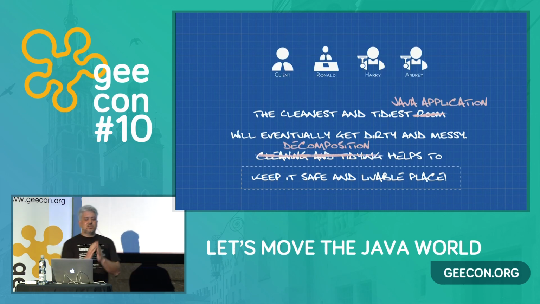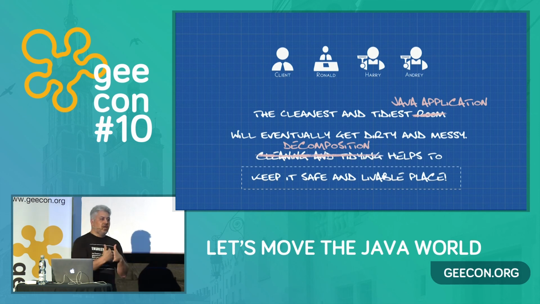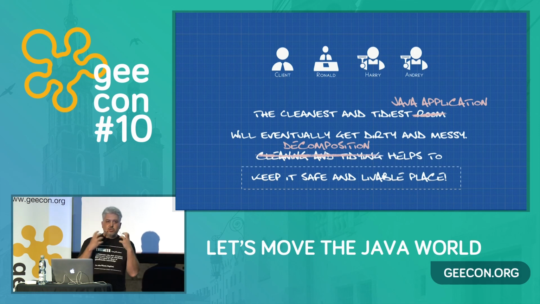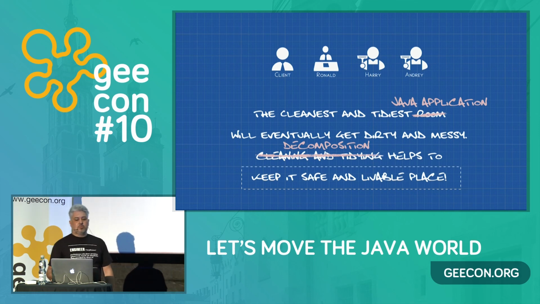And this is the same with software, and in particular with Java applications and decomposition of Java applications. Even the best Java app that you create today, one day is going to get dirty and ugly. And it's about having the habit to keep it safe, to keep your code, your Java apps, a safe and livable place.